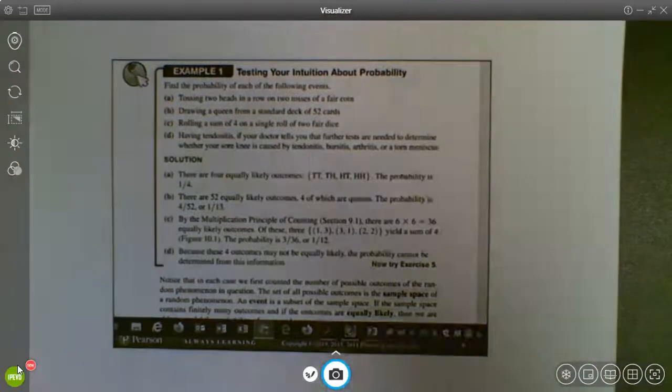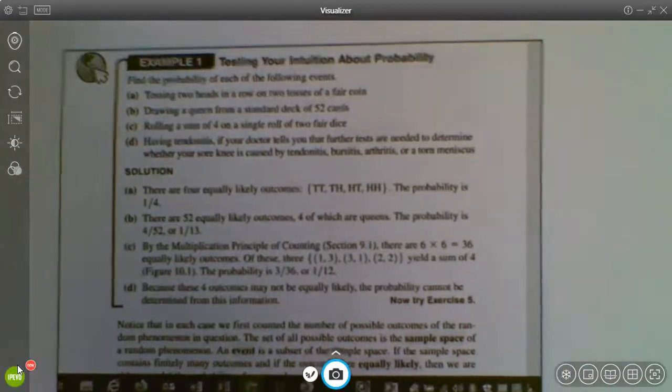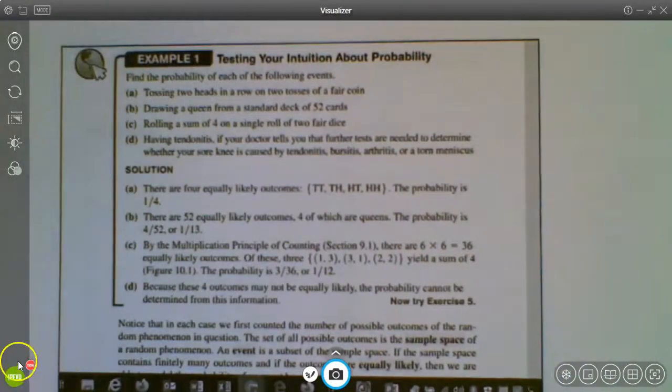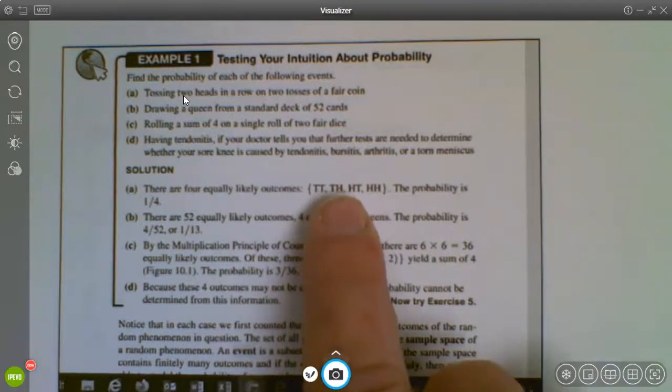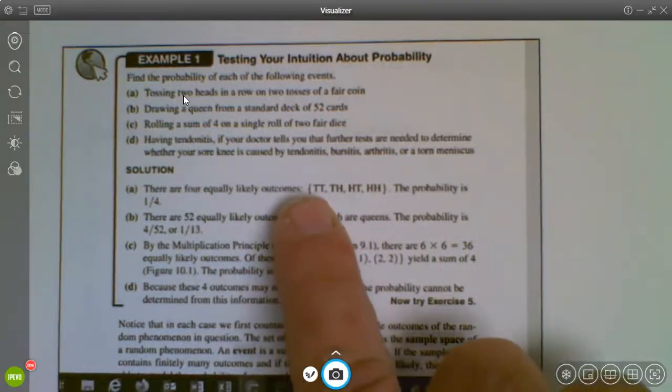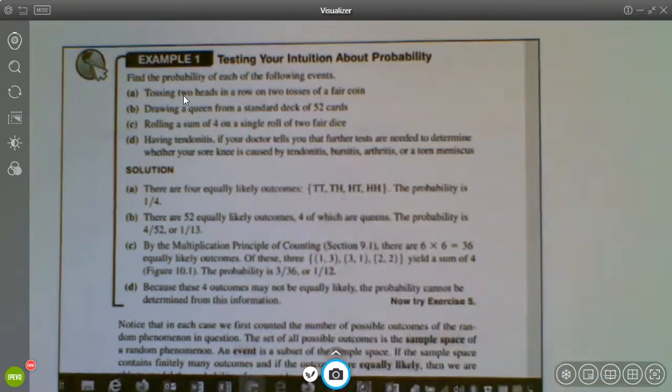So one of the things that we're going to look at is using a sample space. Let me zoom in on this a little so you can see it nice and clear. Using a sample space to help set up your probability scenario. So obviously, if we were looking at just tossing two coins and wanted to look at the probabilities of that, well, one easy way of dealing with something like two coins is just to lay out the sample space, lay out the total possible items that could happen if I toss two coins. And so here's the four outcomes that could happen. Could both be tails. Maybe the first one's tails, second one is heads, or vice versa, or they're both heads, right? So there's four ways you could toss two coins.